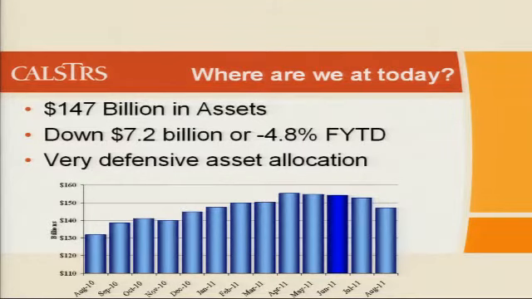But right now, they're kicking the can down the road and finding ways to pay it off. So we'll see. Where we're at today, we have 147 billion in assets. We're down from where we were last week. That puts us down just under 5%, less than 5% for fiscal year to date. So as Alan said, it has been a very difficult period. The dark blue bar is June 30, so you can see July and then August 31 values on the fund.